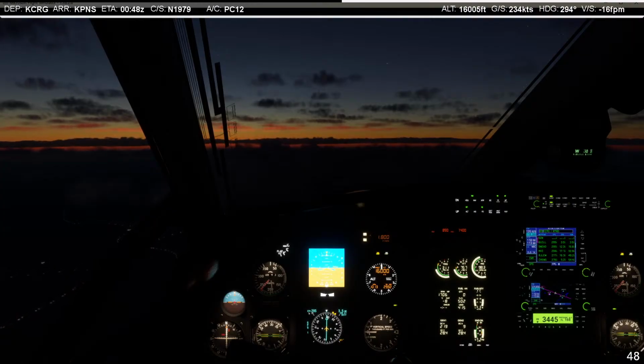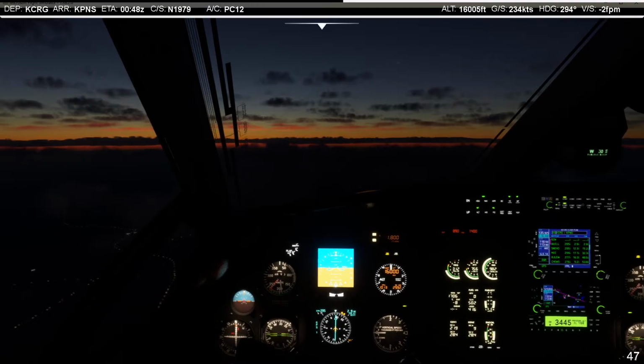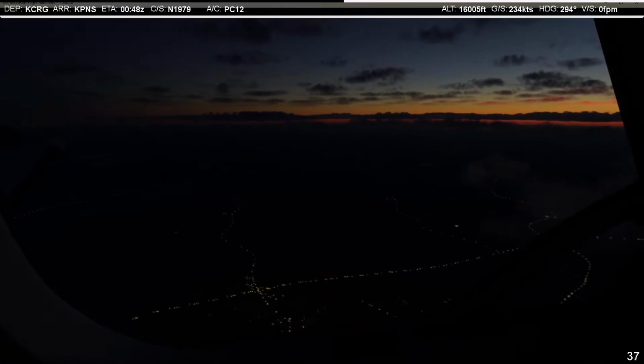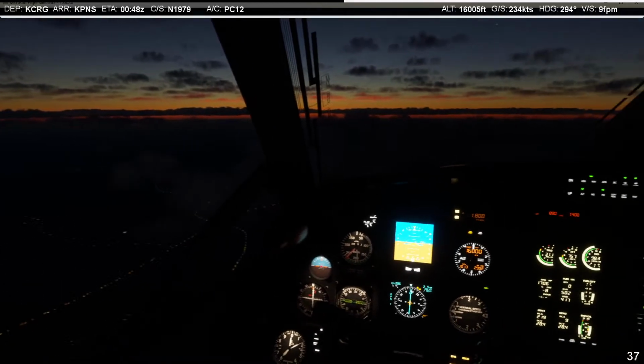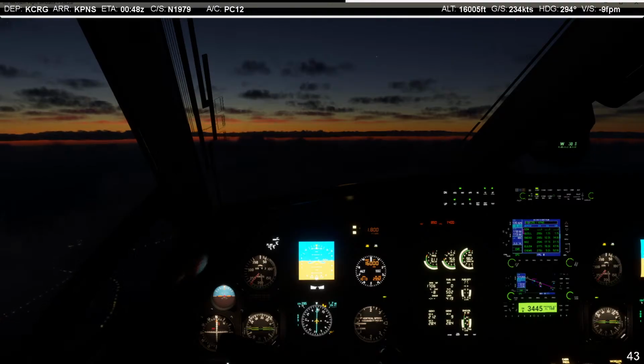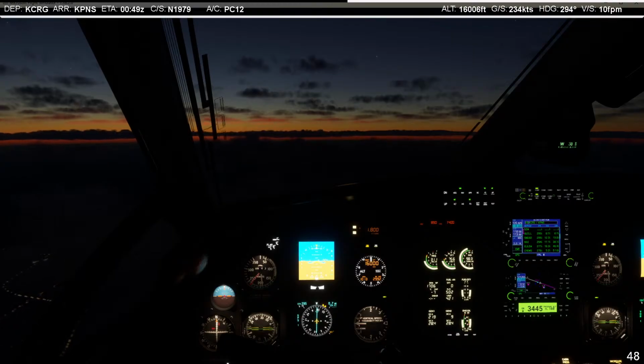Jacksonville, good evening, Southwest 1691, 310. Taking American 822. American 822, you can expect the visual approach, runway 26. Expect the visual 26. Which Southwest was that? Southwest 1691, 310. Southwest 1691, Jacksonville Center, hello, welcome. Jacksonville Center, Southwest 3699 at 320, climbing to FL 400. Southwest 3699, Jacksonville Center, hello, welcome.